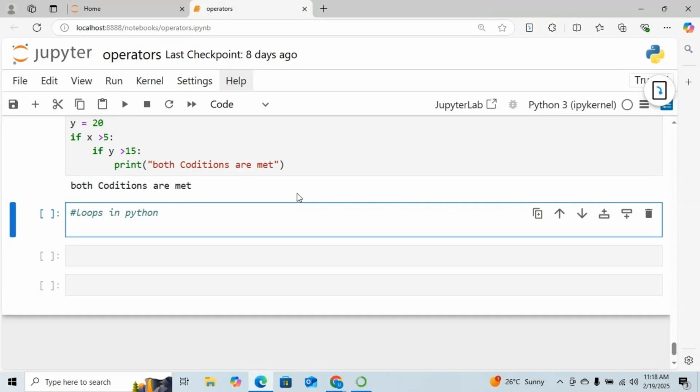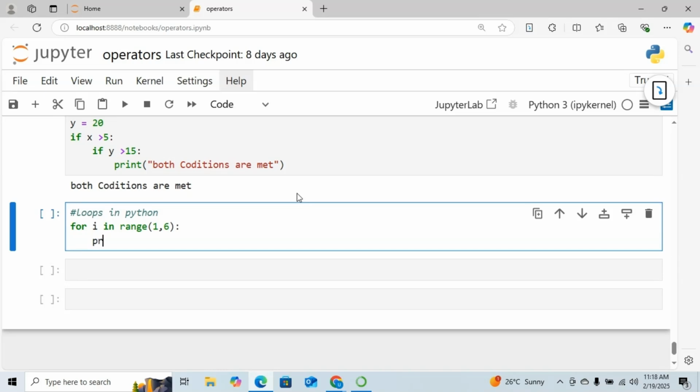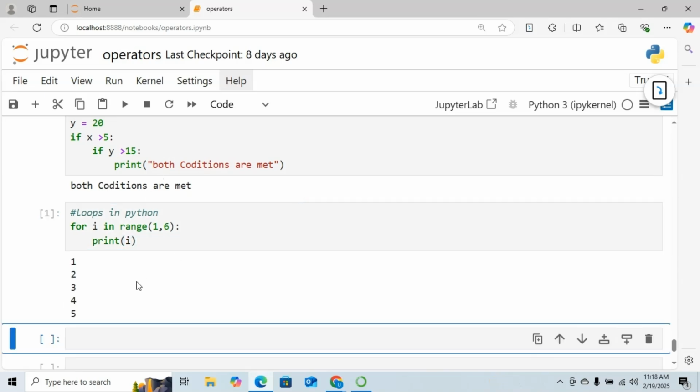For example, for i in range(1, 6): print(i). Here it takes 1, 2, 3, 4, 5. Range generates numbers from 1 to 5, and 6 is excluded. The loop prints each number one by one.